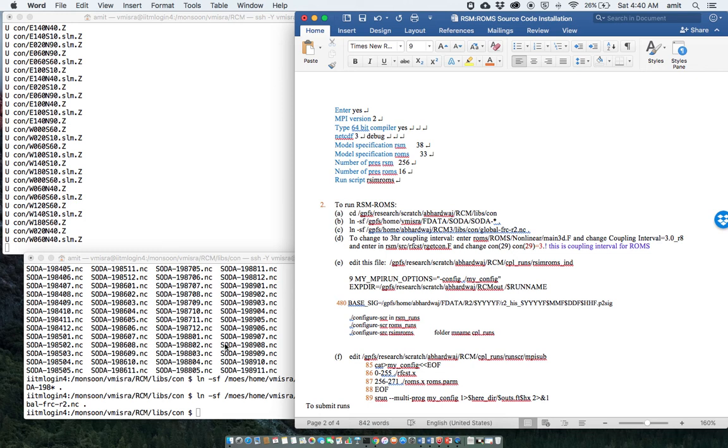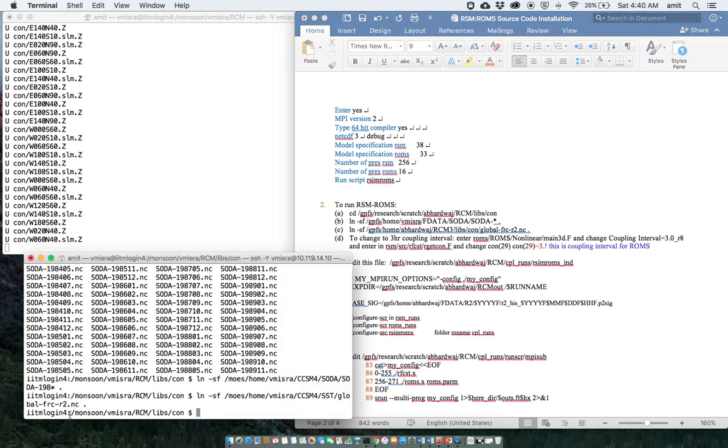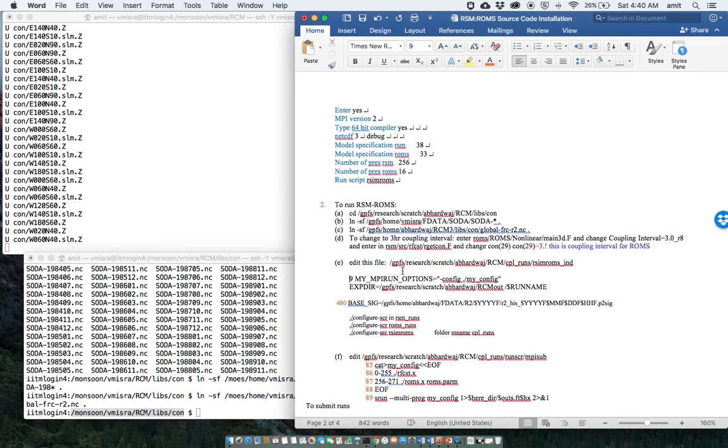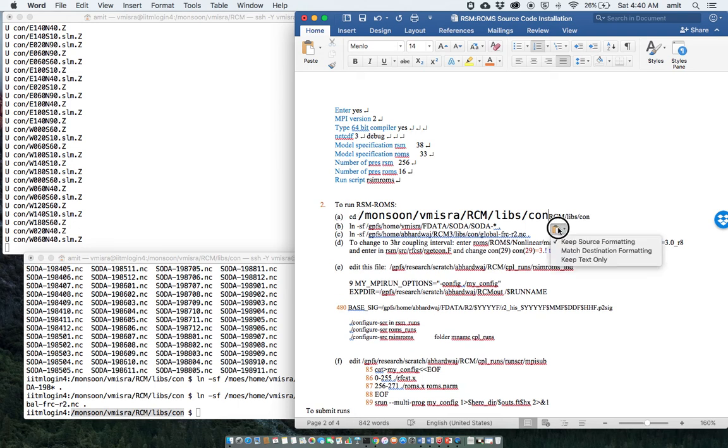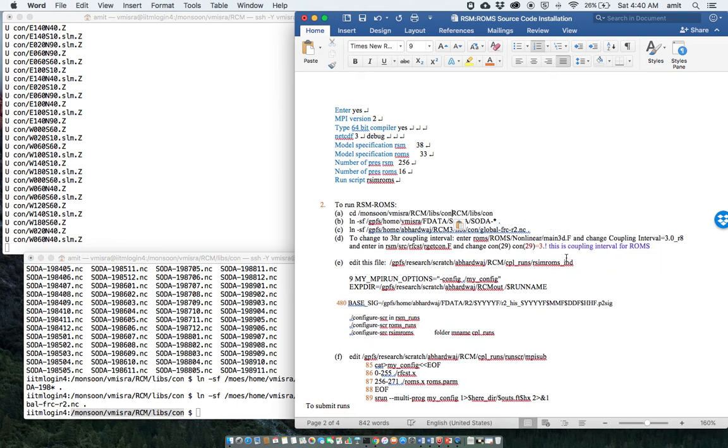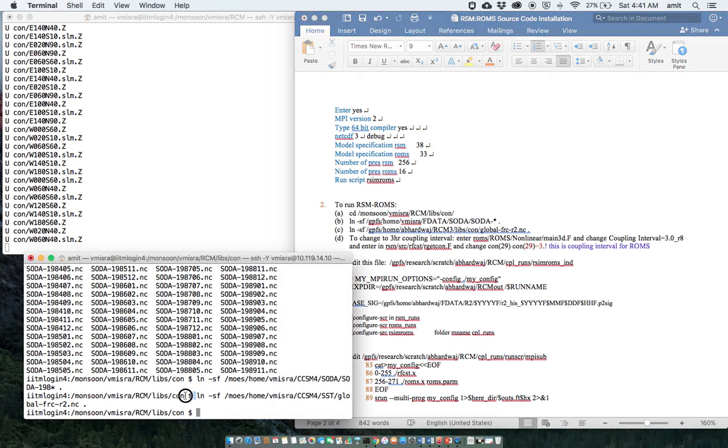So the path needs to be changed. Copy. Okay. cd libcon and then link this command.